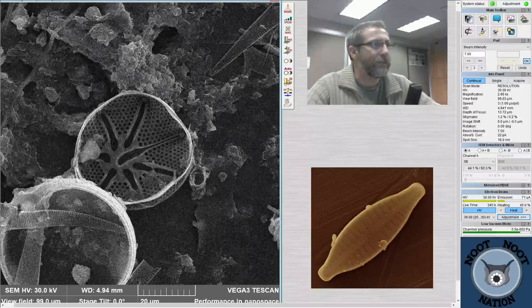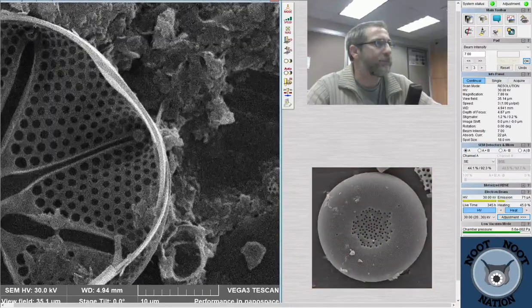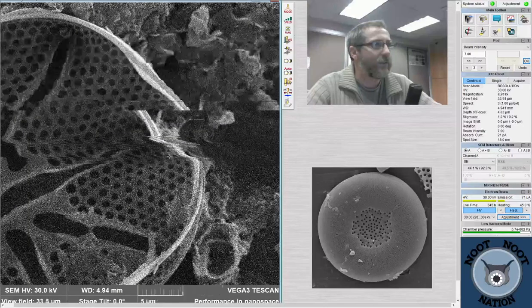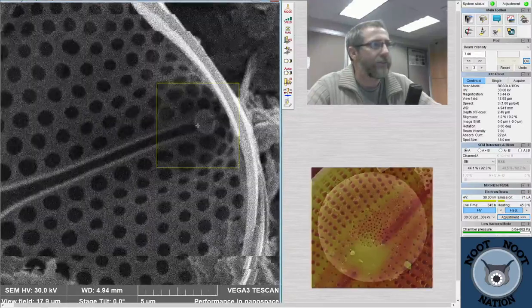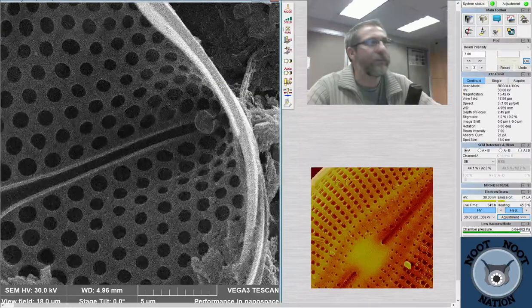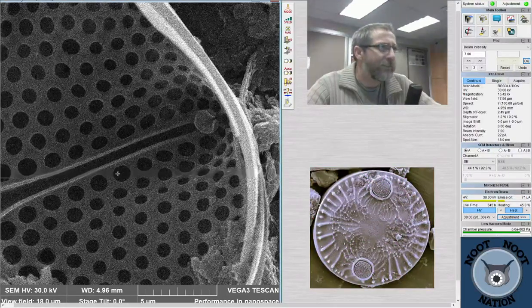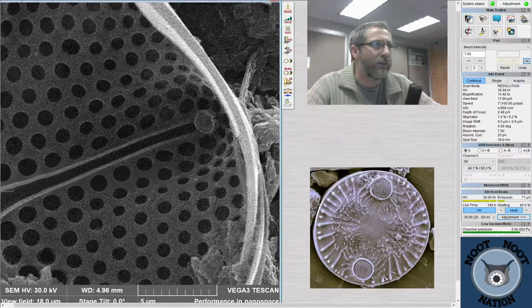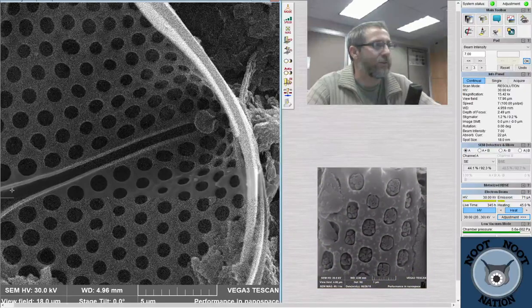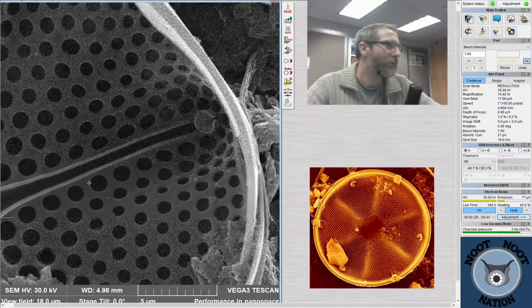If we zoomed in closely on these little things, these are the Rima Portula. They're like little curled donut sort of shapes. Very interesting looking Rima Portula. I can get it into pretty good focus right there for you. And if I slow this down, what you'll see is that inside of each of these is a whole series of little holes. The long stretches in between the Rima Portula are referred to for this diatom as rays, like a ray of light. And you can see inside these little holes are more holes.